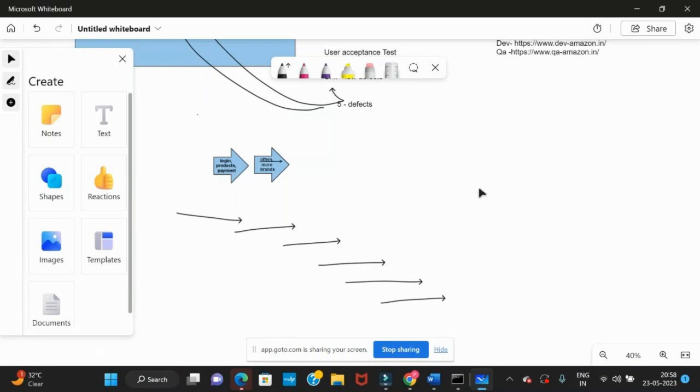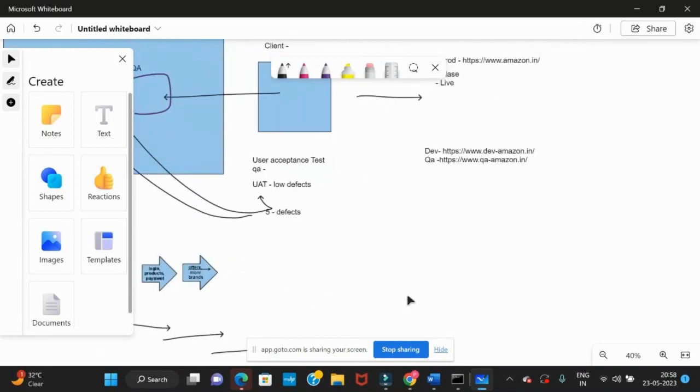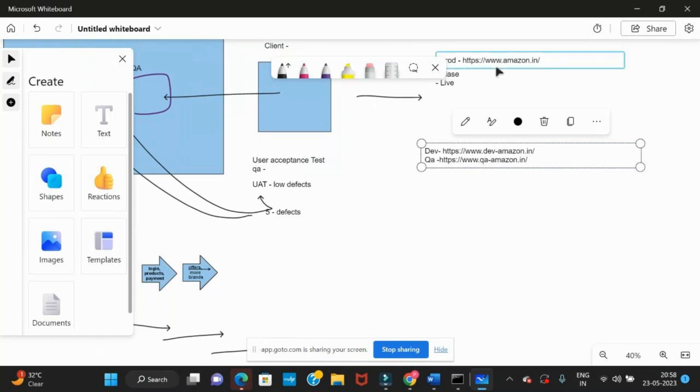So you need a different environment to develop, fix issues, and test. Testing will be done on a separate server, development on a different one, and production is separate. After the testing and UAT are done, the project is available on the production environment.